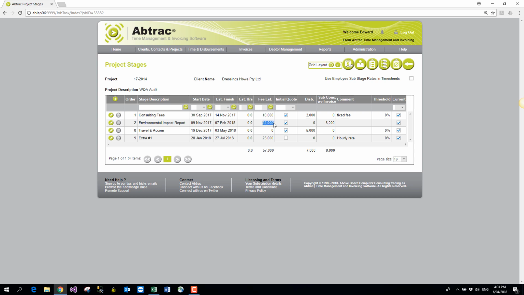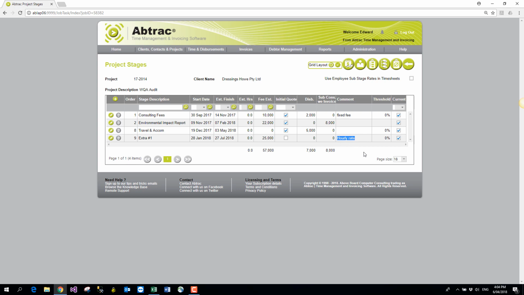We're doing a very special report. In the course of that, there's going to be some travel. There's going to be travel there as well. Perhaps it's travel, perhaps it's something else. Part of doing the report, we're outsourcing some work to a sub-consultant. And down the bottom here is part of doing the original quoted work. We've found something extra. We've gone back to the client. We've told them it's going to be another $25,000 at an hourly rate, and they've obviously agreed to it.